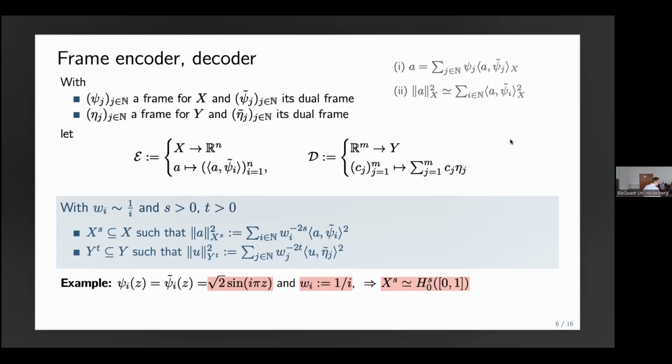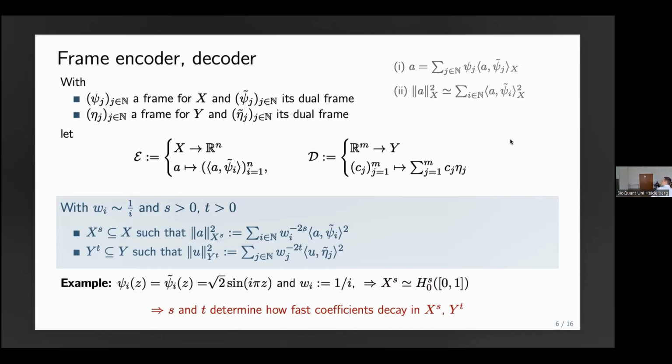I will get here HS. But this is how we can think in the following: HS is a function space, and the S somehow tells us how smooth those functions are, because this is the space for which, if S is an integer, the first S derivatives of the function are still L2 integrable. Okay, so if this was too technical, here is the takeaway from this slide.